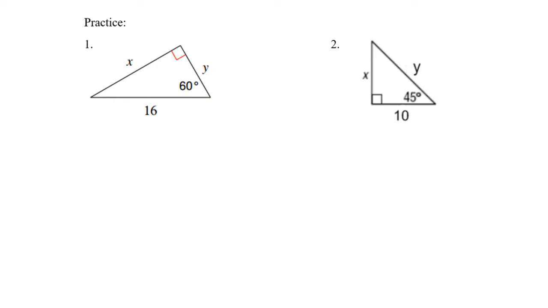All right, looking at this first one, you'll see that it's a 30, 60, 90, and we know that because we have this angle that's already labeled 60. We have the 90-degree angle labeled, so we're also going to label the 30-degree angle just so that we know what's going on. So remember, with a 30, 60, 90, the side across from the 30 is the A, the side across from the right angle is the 2A, and the side across from the 60 is the A root 3.